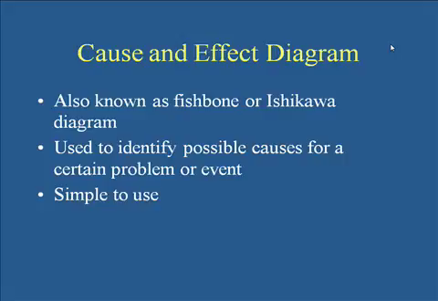We'll talk about cause and effect diagrams now. A cause and effect diagram is also known as a fishbone or Ishikawa diagram. It's a common tool used for cause and effect analysis, and you try to identify possible causes for a certain problem or event. The fishbone diagram is simply a tool to be used along with brainstorming and the 5 whys. In a fishbone diagram, the various causes are grouped into categories, and the arrows indicate how the causes cascade or flow toward the end effect.